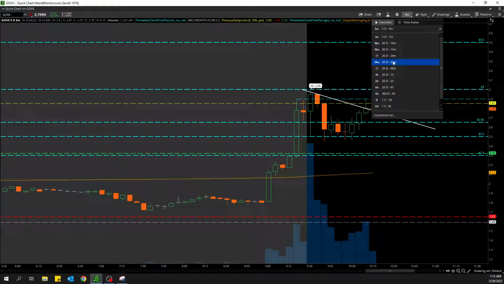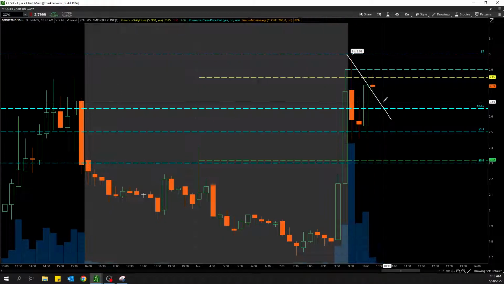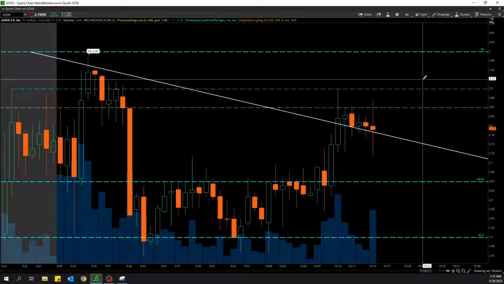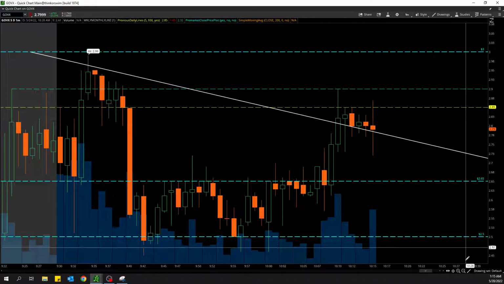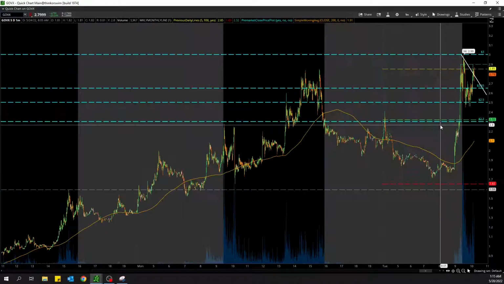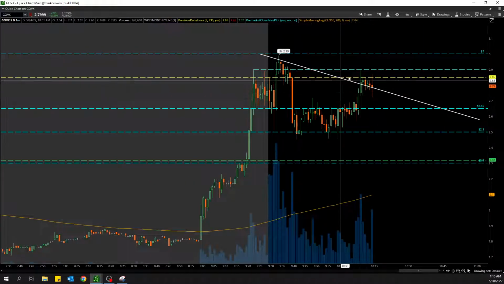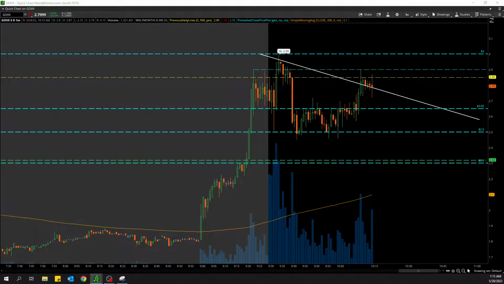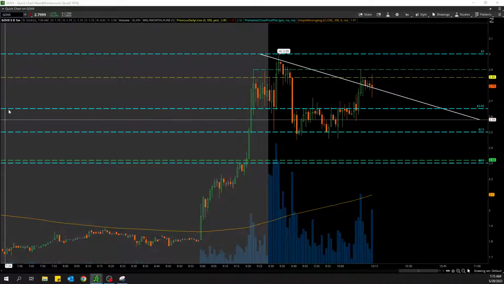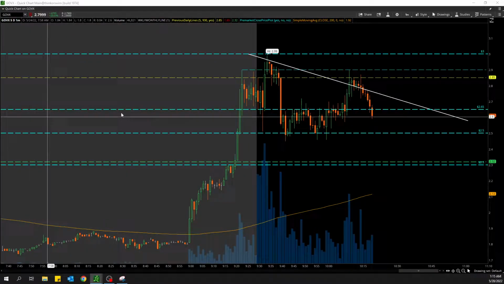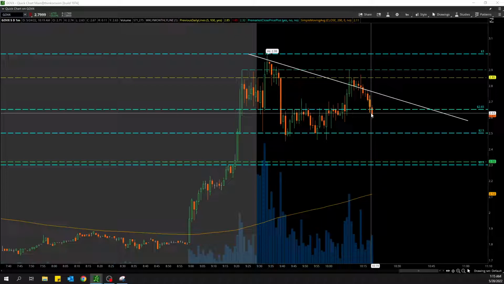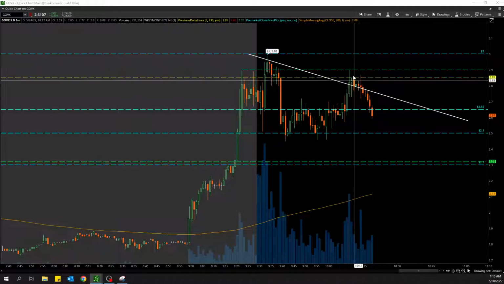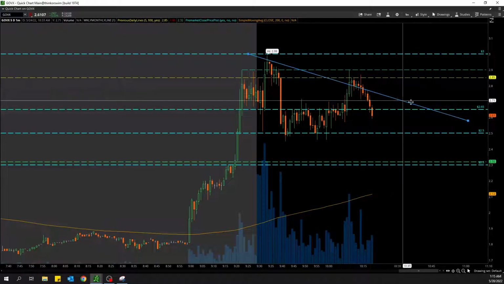Now going back to the 15, this is how it looks. Just looking at this lets me know that I have to readjust this line, because what's happening is that it popped up and came back down. So the next step I would do is look at another 5 minute to see exactly where it's at from there. And as you can see, it continued down. So this lets me know that this is the first area, this is the second area.